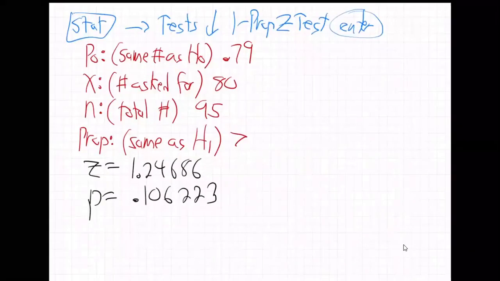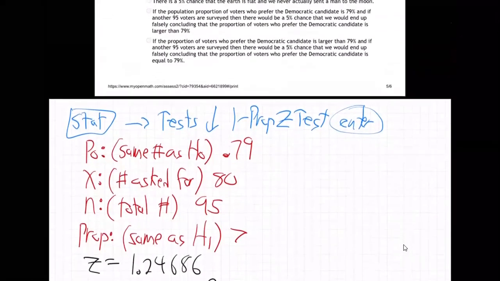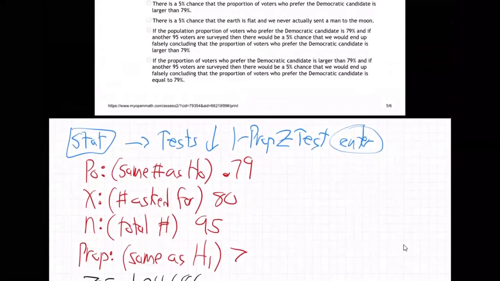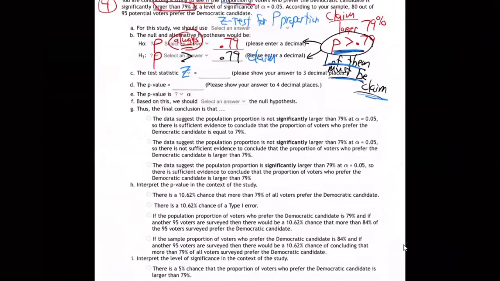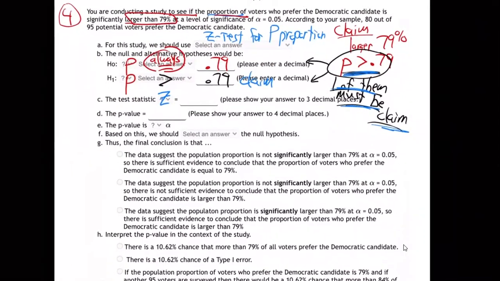There we go. All right, so we got those values. So now we're ready to draw a conclusion. What is my conclusion gonna be to this study? Well, the conclusion is gonna be, so it's all about the P. So what does it say here? My Z number, they want 3 decimals.